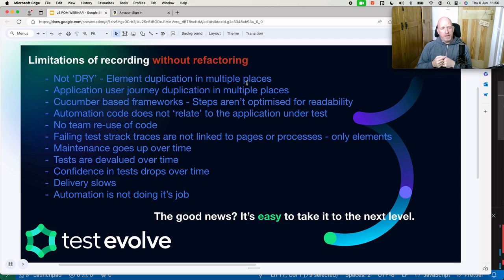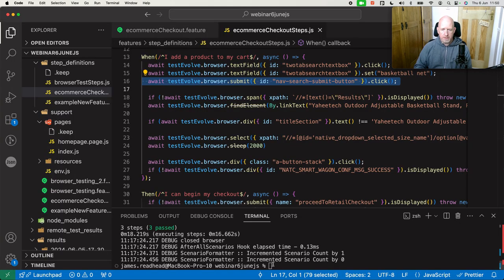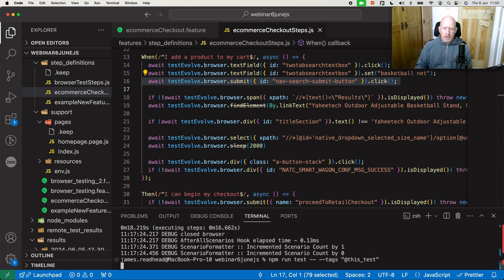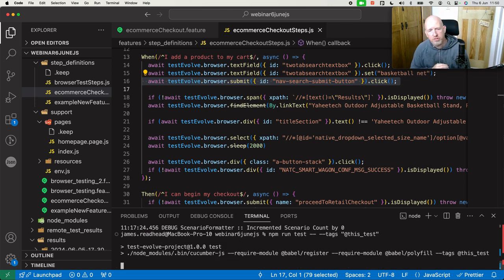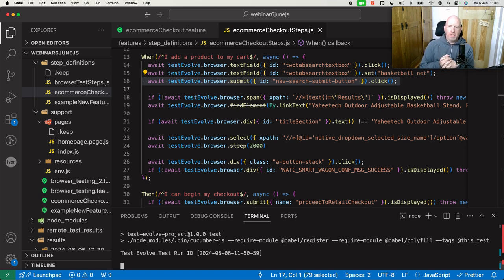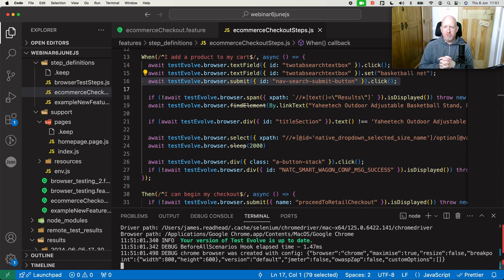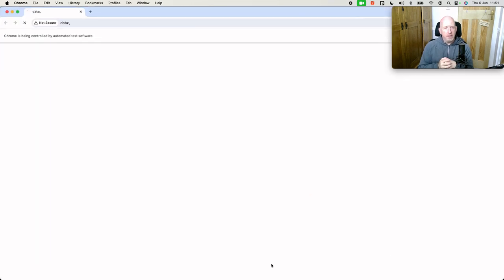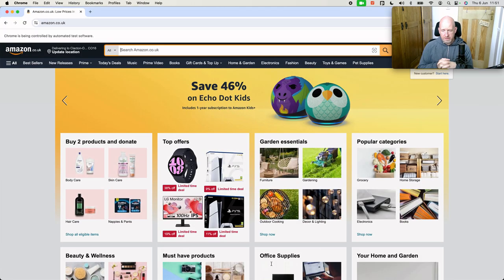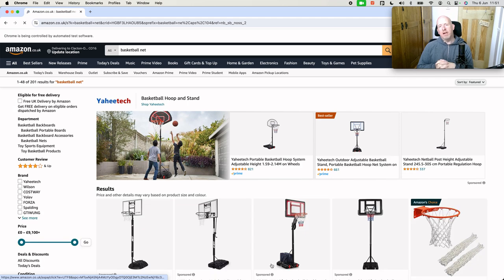When it comes to then running these tests, and in fact, let's do that now just to show you what that test runs like. If this test were to start failing at any point, for any reason, all you're going to get there in a stack trace is reference to an element and something that either couldn't be checked, couldn't be clicked, text that couldn't be entered.